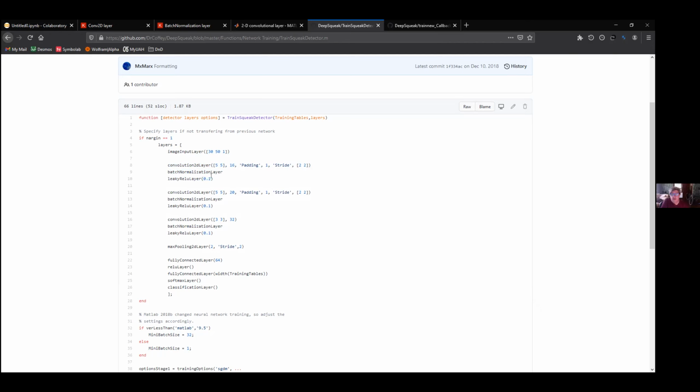Leaky ReLU is a... so do you know what an activation function is for a network? Yeah. So the ReLU is the rectified linear activation function. It's the maximum of 0 and the input. I don't know what it means for it to be leaky, and I don't know what the parameter is. I haven't looked at it yet. Yeah, it's probably just a little fuzzy. You know what I mean?